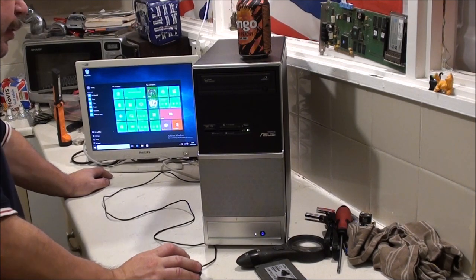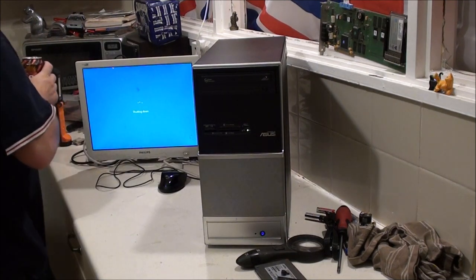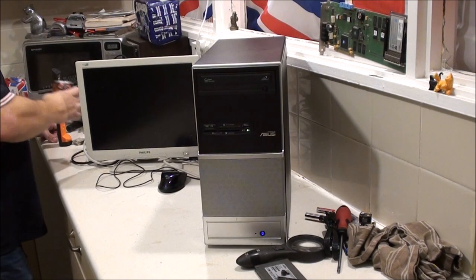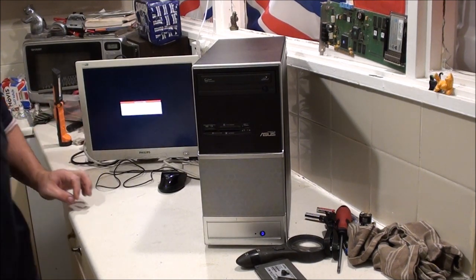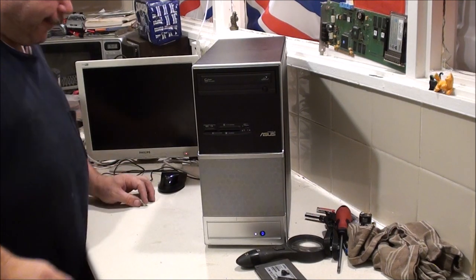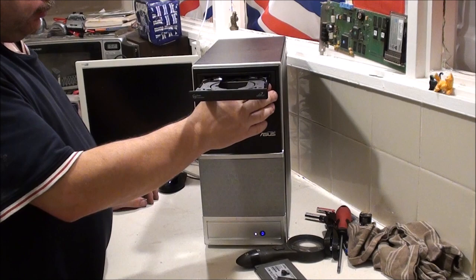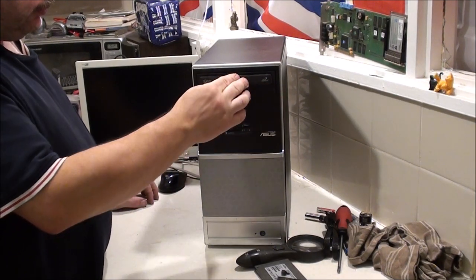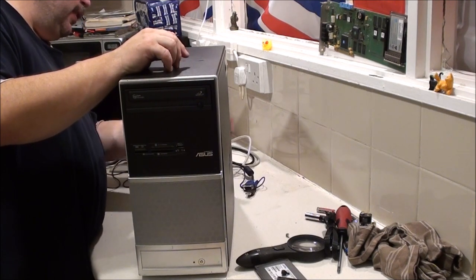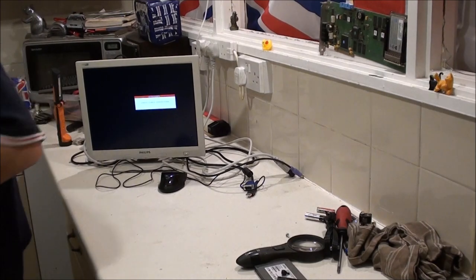Nope, I want to shut it down and I want to tuck this one up under the cupboard out of the way. Not under the cupboard, under the worktop. Yeah. Right. Come on, shut off. Whoops. Didn't time that very well, did I? Right, unplug everything like that. So yeah, there's that one, the bin rescue one.